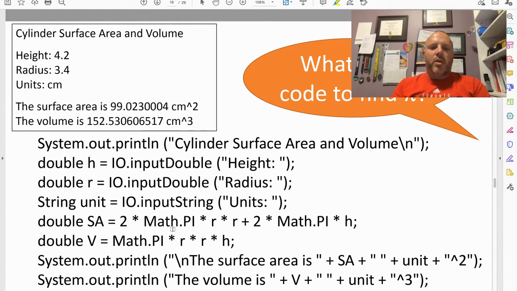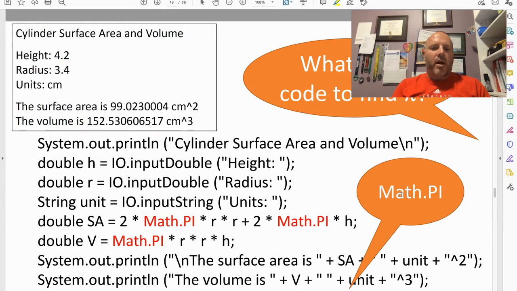Notice something about these two lines. The formula for the surface area of a cylinder and the volume of a cylinder uses pi, right? 3.14, right? We can actually write Math, capital M on Math, dot pi to get the computer to use the most accurate version of pi that it knows. Right? You could write 3.14 in the formula, but Math.pi will be correct down to about 15 or 16 decimal places instead of just two. Right? So that's what Math.pi is doing for us there.